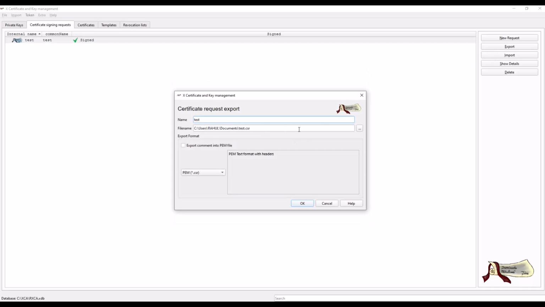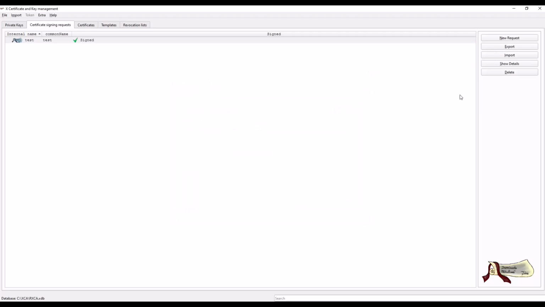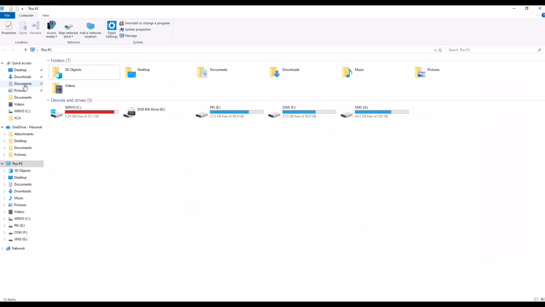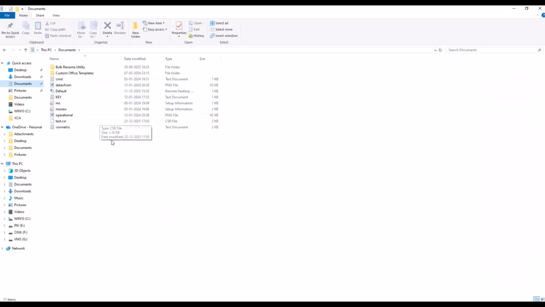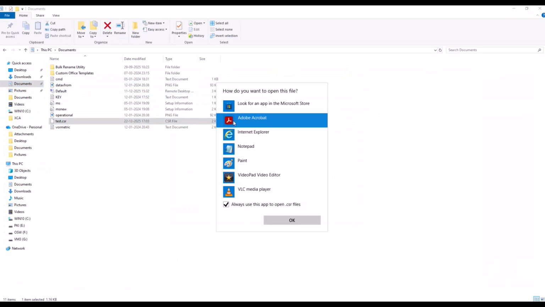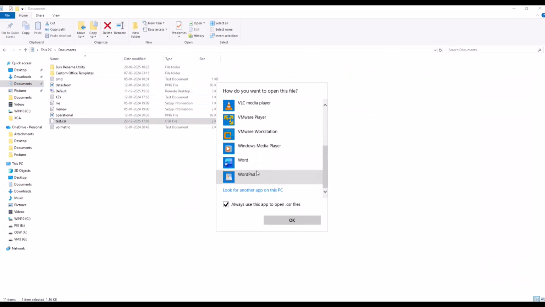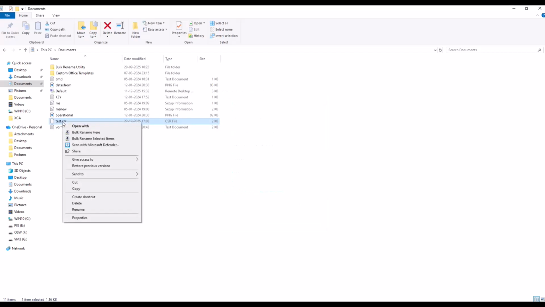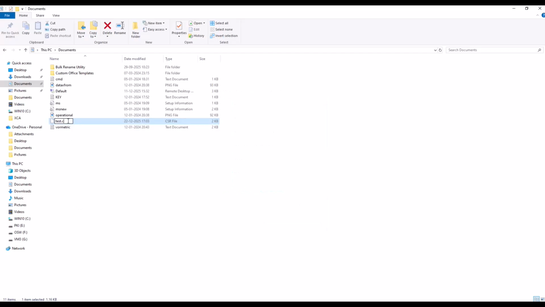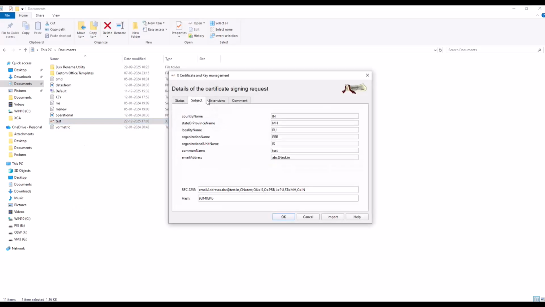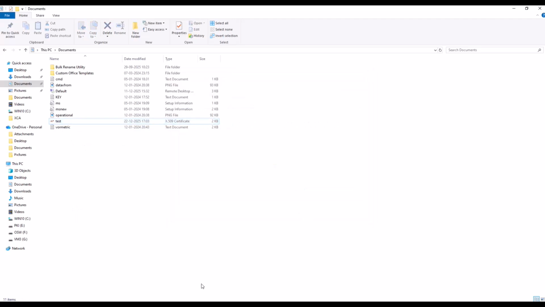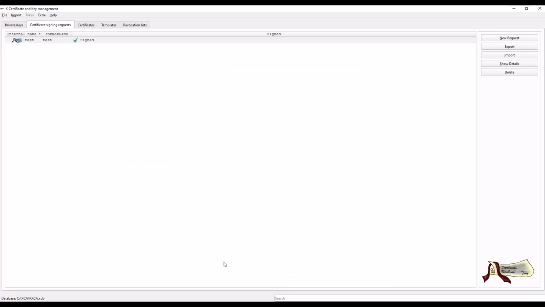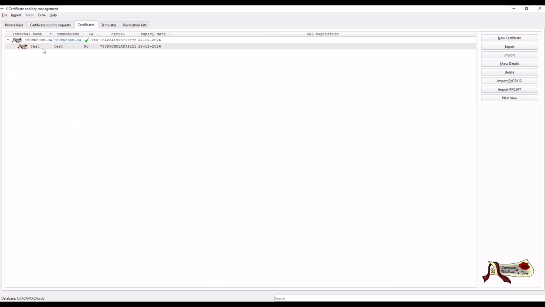Now we'll export this certificate just for verification purposes. I'm putting it in my documents, and now you can see I have exported the certificate. If you want to see the exported certificate, you can see it over here. We don't have any app to install, or we can simply rename it to CER so that we can easily verify the certificate. Now you can see the test certificate and all these details. And you can see the certificate issued by the CA.